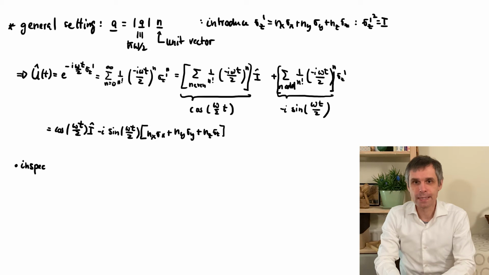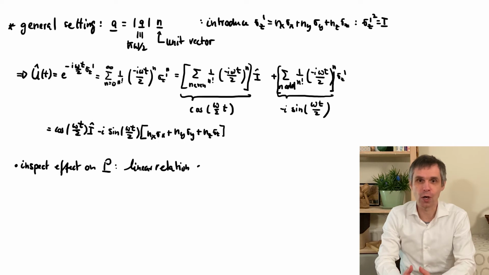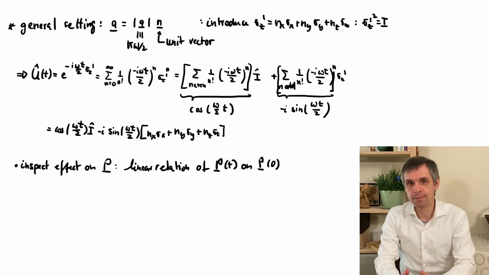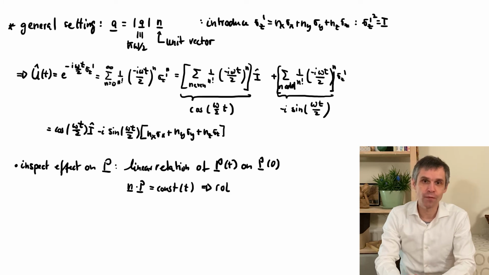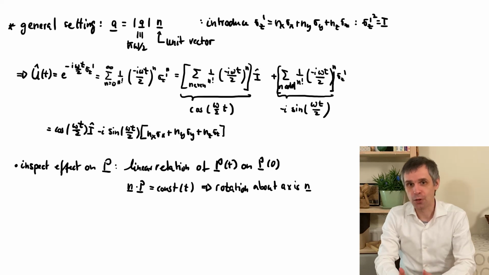And when one now again inspects the expectation values, one finds that this corresponds to a Larmor precession with angular frequency omega, but about the axis n. In particular, when we work out the expectation value of sigma z prime, then we find that this does not change, verifying that this combination of components aligns with the rotation axis. This also follows from the fact that the time evolution operator only involves this combination of Pauli matrices.